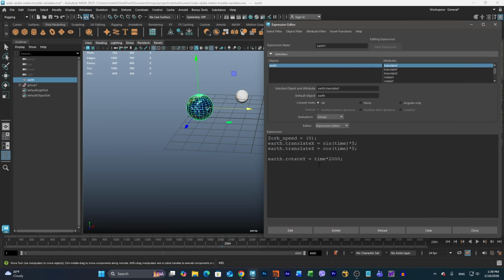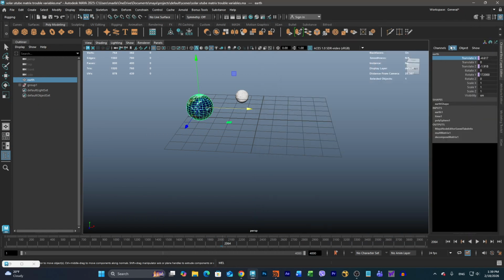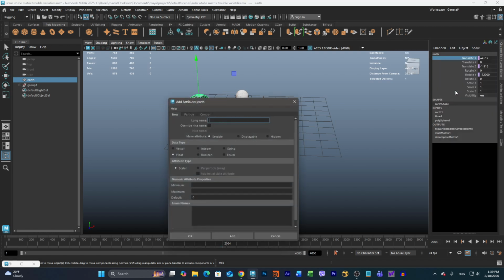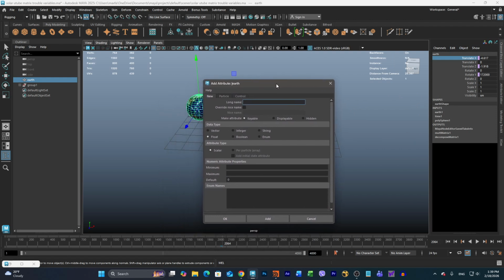Regarding Maya, we just go to edit and add an attribute, so this is like a channel, a newly created channel like in Houdini, so we write speed orbit, and press OK.